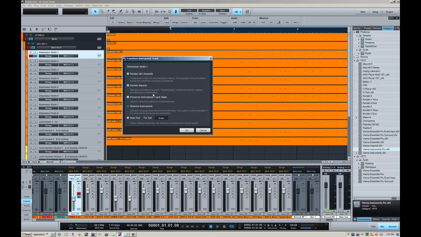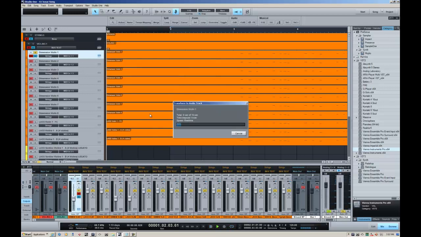You're going to be forced to use it, and Cubase does the same thing. So that's not really a bug. It's just the way it is. You can't bypass it. So let's just go ahead and say okay, and by the way, this is a sweet feature, preserve instrument track. I'm going to hit OK and talk at the same time. What it does is it preserves my MIDI track.